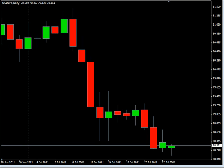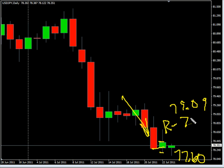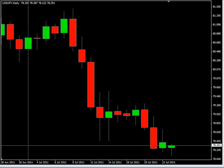We are looking at the U.S.-Japanese yen pair. This pair did close up on Friday, broke the previous session's low by a little bit, but did pull up to close up. We are looking for this pair overall to be moving to the downside. Look for it to potentially go as high as 79.09, possibly as low as 77.60. Look for some resistance around 78.75, and look for some support around 77.75.